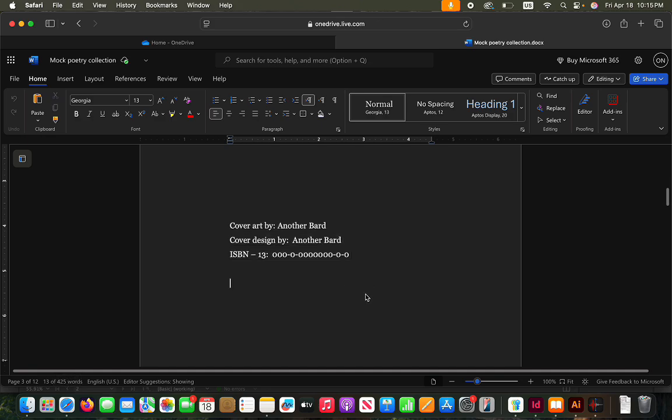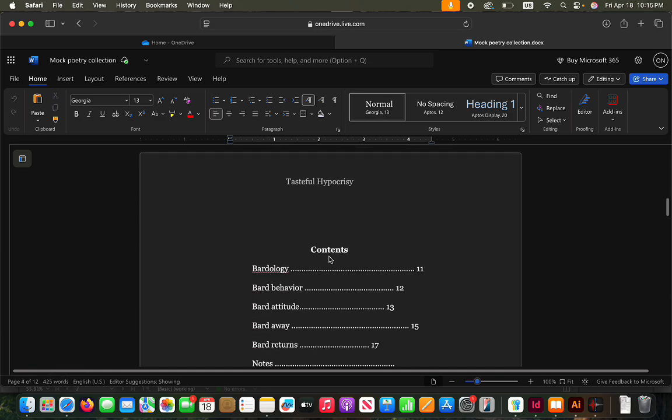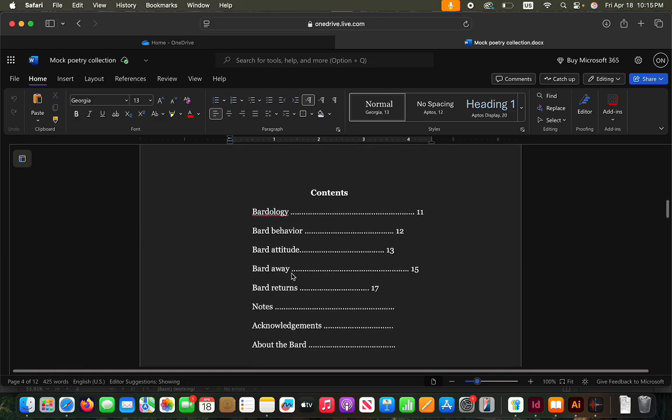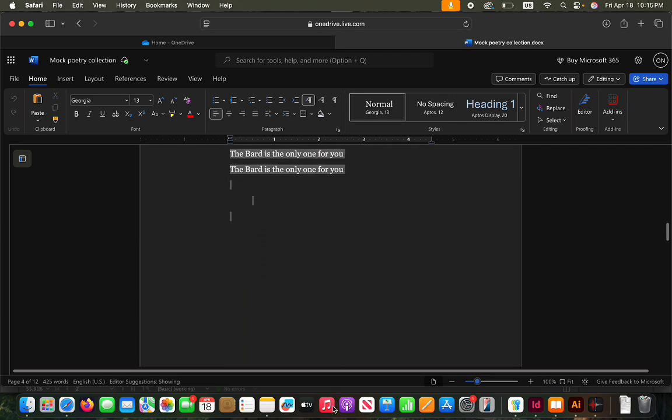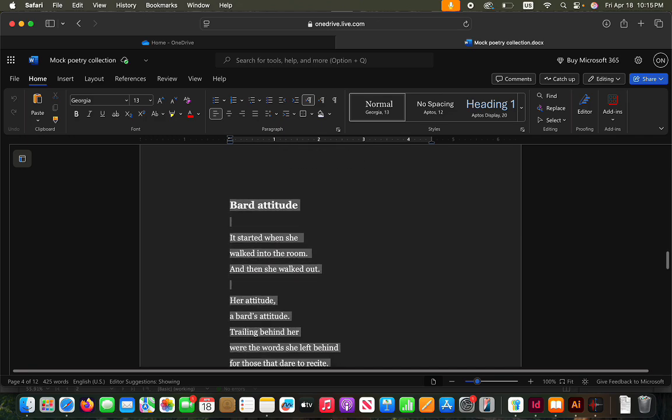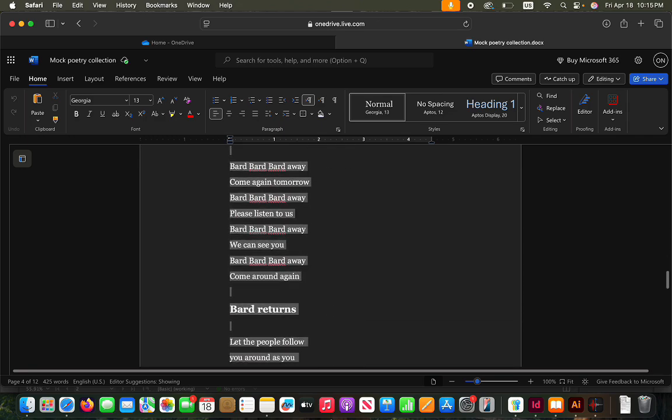And then this table of contents. I already know what my table of contents is going to be, but I'm not going to copy this one because I'm going to create it from InDesign. So I'm just going to copy all my poems, everything.